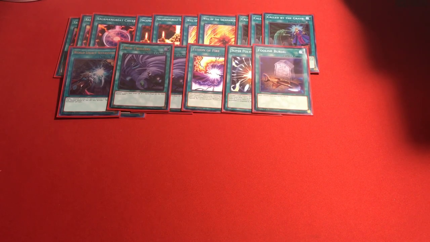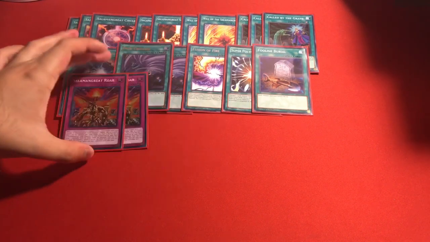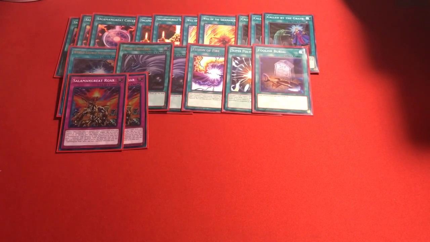Now for the trap cards. What trap cards? Yes, great trap cards, I gotta say. First off, we're running two Salamangreat Roar, baby. The reason I ran two is that you're playing four copies, basically, for this card. It reads, when a spell, trap card, or a monster effect is activated, and you control a Salamangreat Link monster, you can negate it and destroy it.